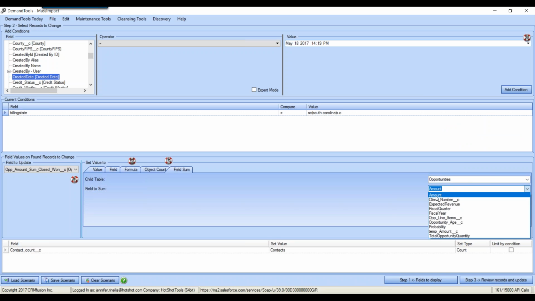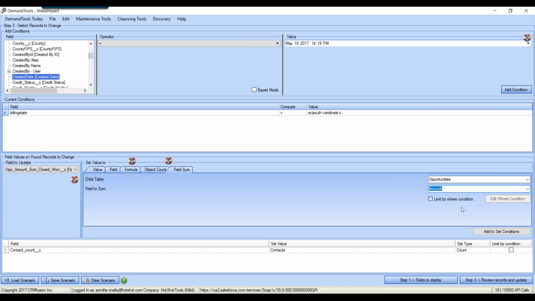The next section here, field to sum, is asking which field am I summing. So these are all the available fields to sum on my opportunity object. Yours may be different, but these are all of the number fields, if you will. And for me, it's just the amount field. Maybe for you as well, maybe different, but I'm asking it to sum the amount field.